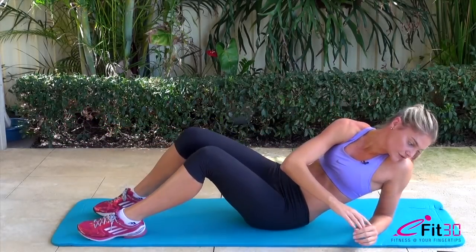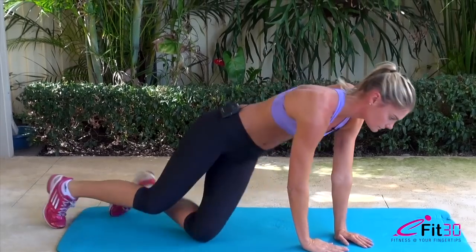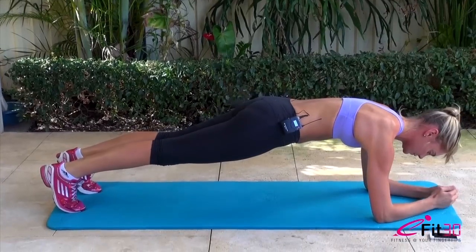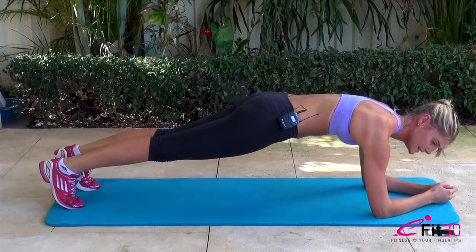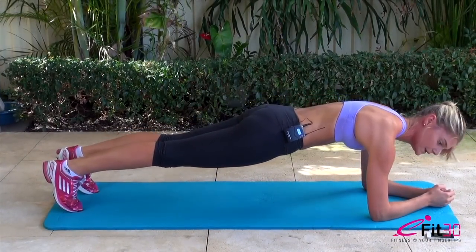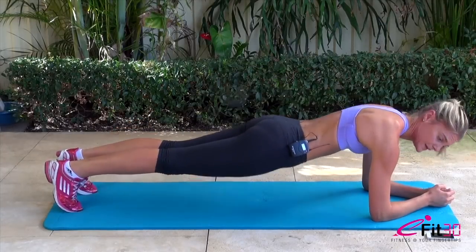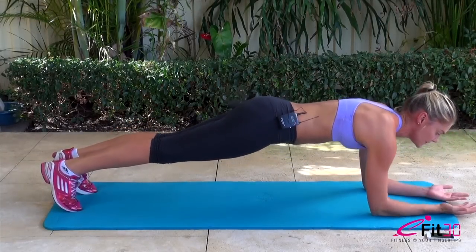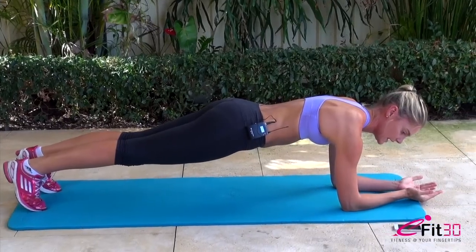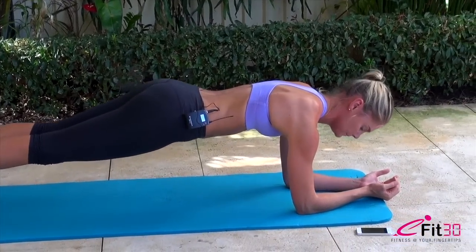Okay, moving into our prone holds now. So onto our front, up into a prone, making sure that you're tucking your tummy in. Suck it into your spine, your back straight, your bum's not in the air or drooping down, so it's nice and straight. Keep your hands facing upwards so that we're not holding pressure in our hands. And we're just holding that for 10 seconds.